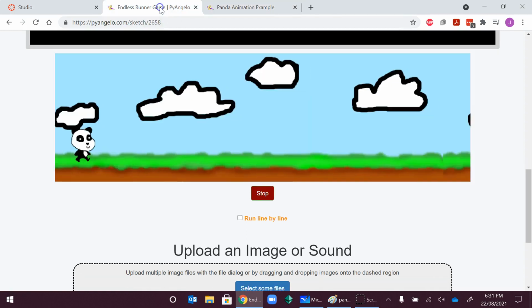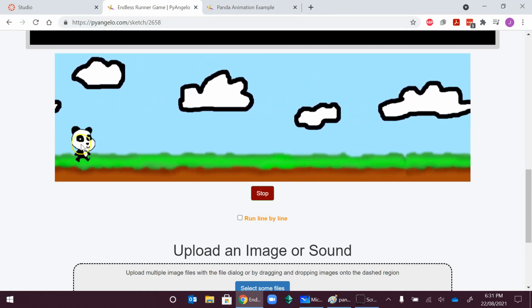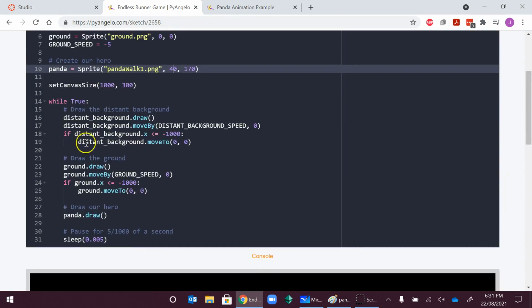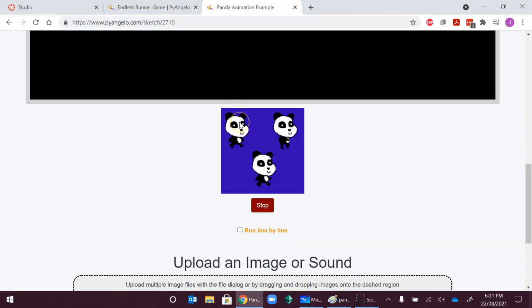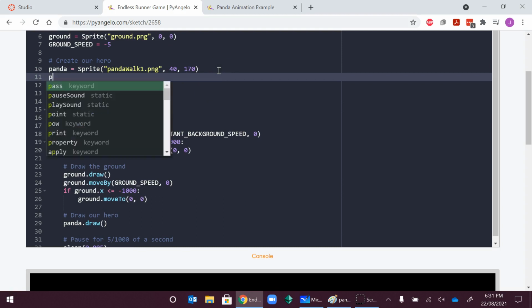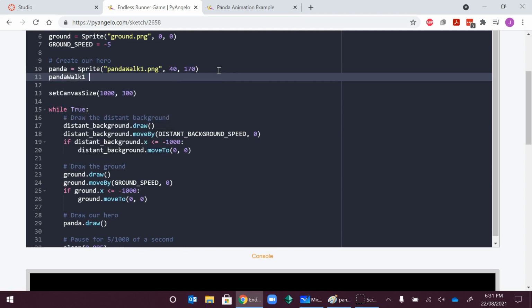Now, if I was to switch really fast, he would look like he's going too fast. So I don't want to switch every time through this loop, or I could try it and see what it looks like, but he would be going too fast. But let's just get that switching working first. So how do I change his image from being one image to being the other? Well, this is where I need a new command, which is called the load image command. So I'm going to create a variable called PandaWalk1, and I'm going to set it equal to load image, and then I just load the image I want.